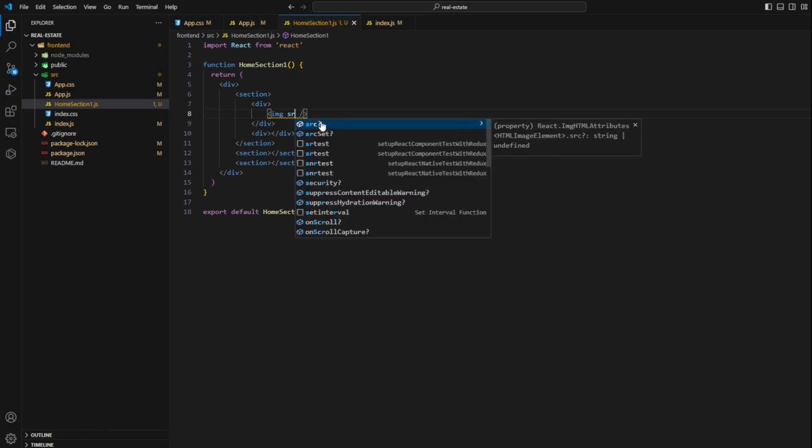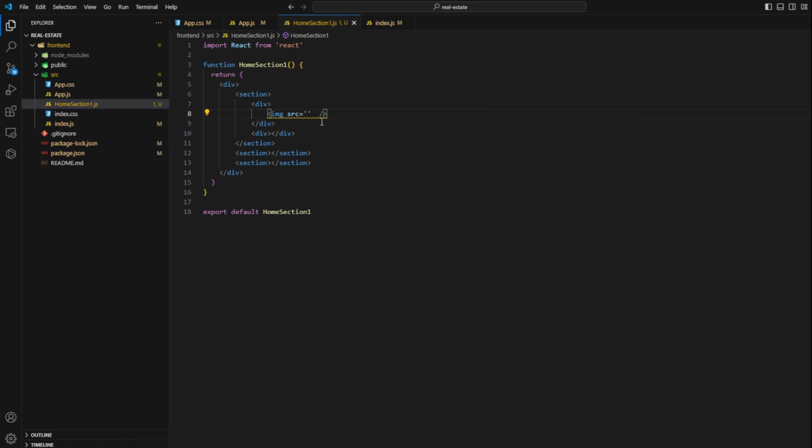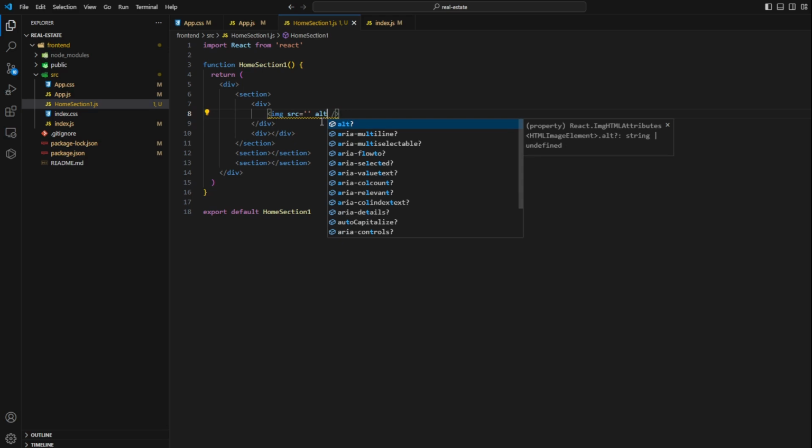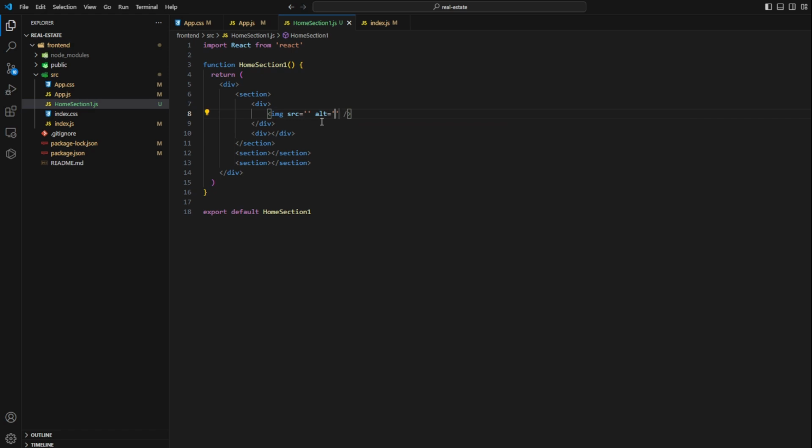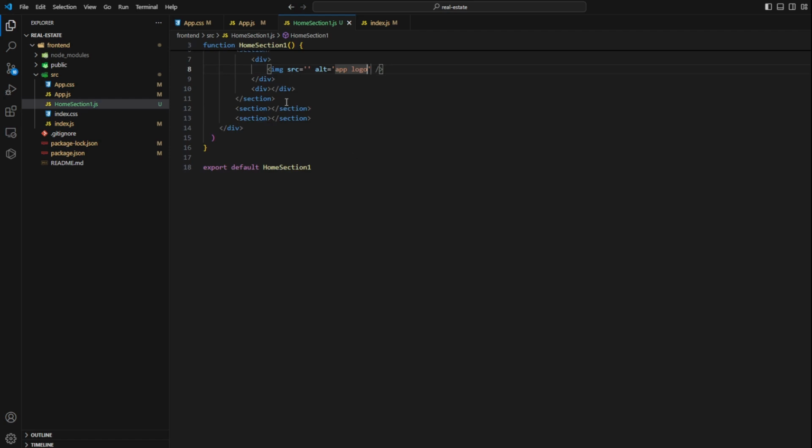We will pass a source to it, and as you may know, in an image element you have to pass one alt property. Alt is the property which is used in case your image is not loaded. We just want to show some text there. Due to some internet issues, or browser issues, your image might not get loaded at times. So at that time we need to add some text. You can add anything in this alternate text, but usually we add some text which is relevant to our image. In this case, because this is a logo, we will use app logo as our alternate text.